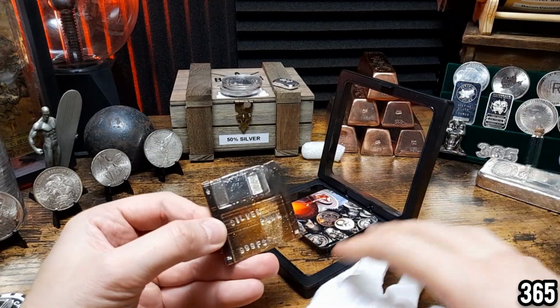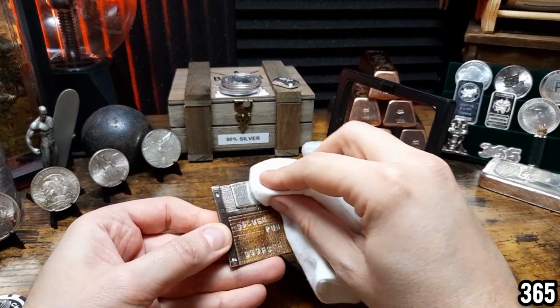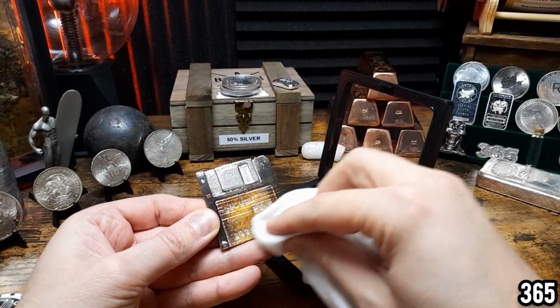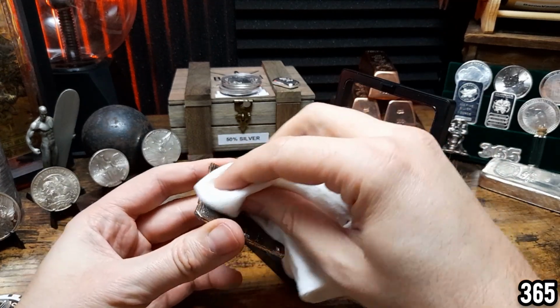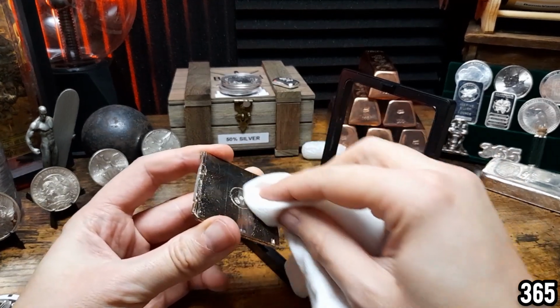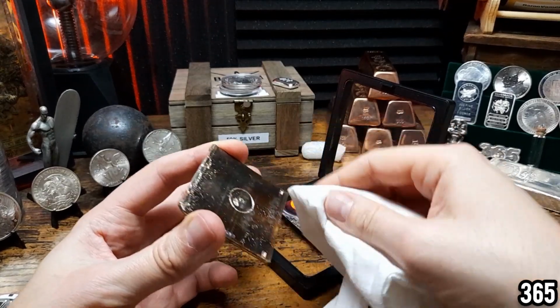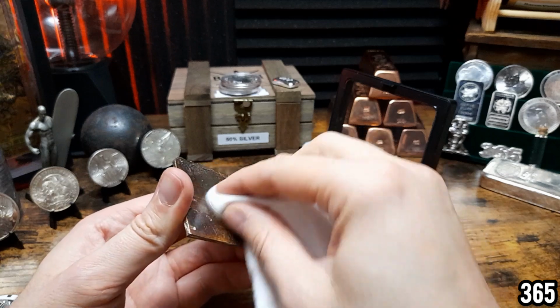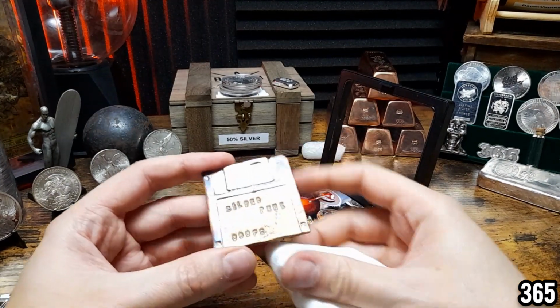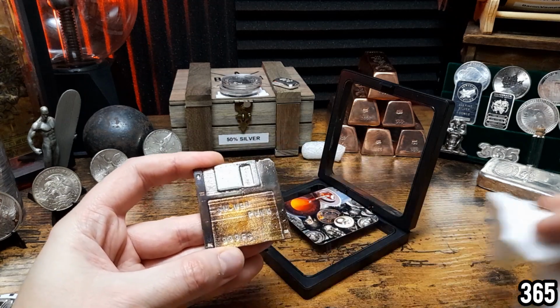I'm going to give this a little wipe down. Now, it might seem silly because it is a hand-poured piece, so therefore you're not really going to see the fingerprints and things like that. But because it's not actually mine, I haven't actually bought this, it's actually going on to someone else. I like the idea of them getting it in as pristine condition as possible. Then it's up to them if they want to chuck it around and do whatever they want with it. But look at that.